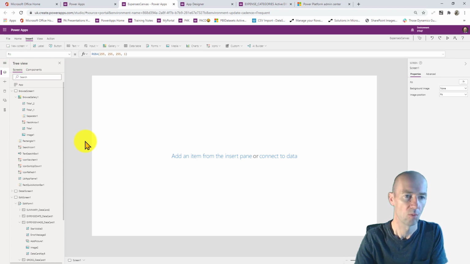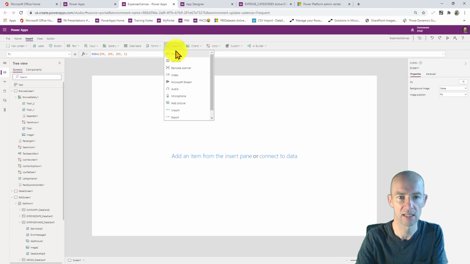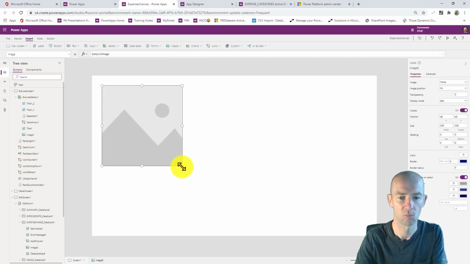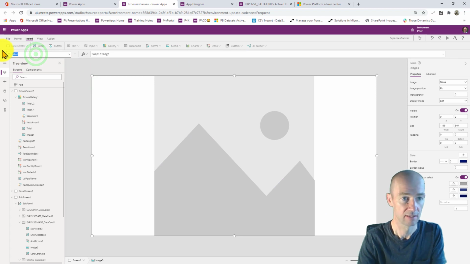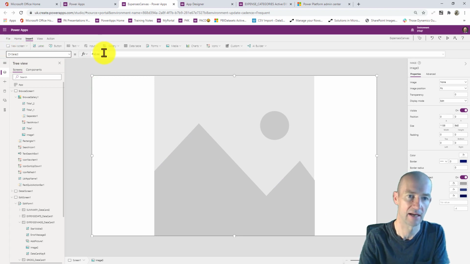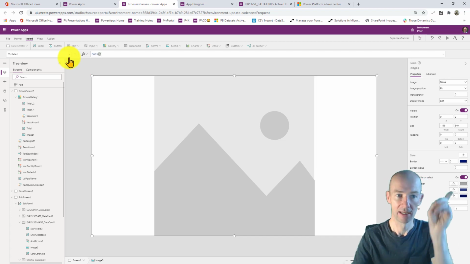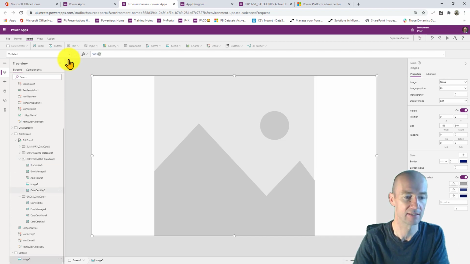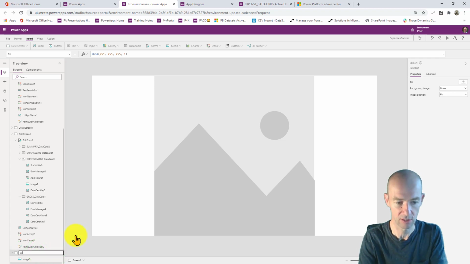I'm going to put in some media in there, an image, and on select, I'm going to click select back. So when we select it, it'll go back. There's a reason why I created this screen. I'll rename it to be screen image.